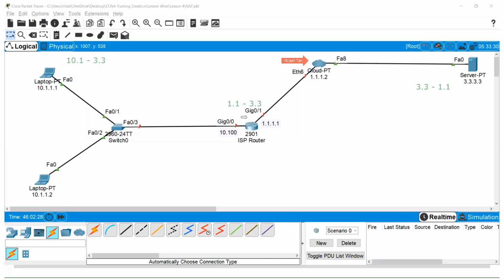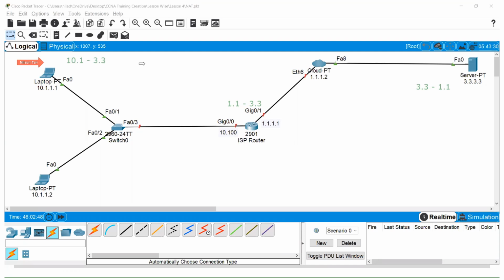It will reach up here to this router as 1.1, and it will look up the NAT table in the router, and it will say, okay, 1.1 points to 10.1. It will just flow the packet to 10.1, and that is how the NAT will work.